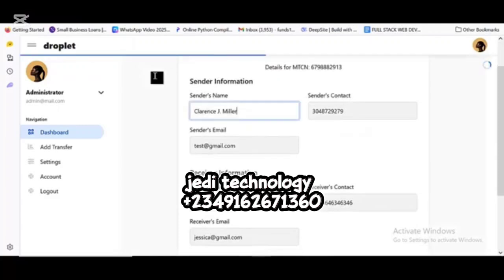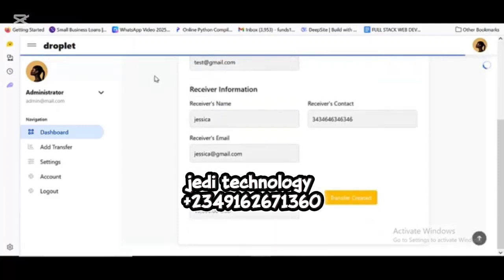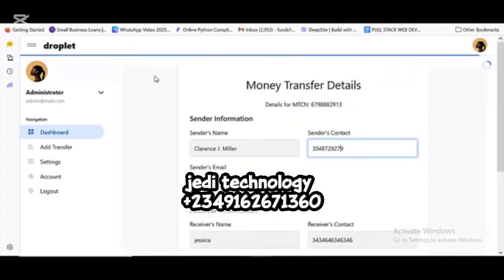You can see the name, the status, contact, basically all the details here. That's just that for that. And we also still have here, which is settings. Okay, let's give it time to load first.